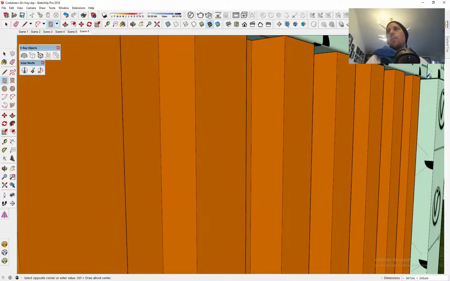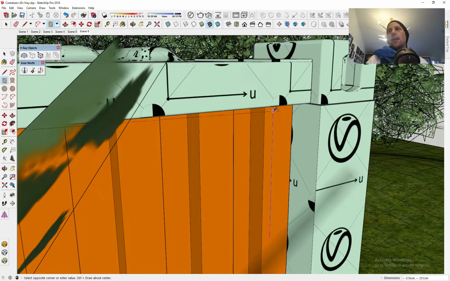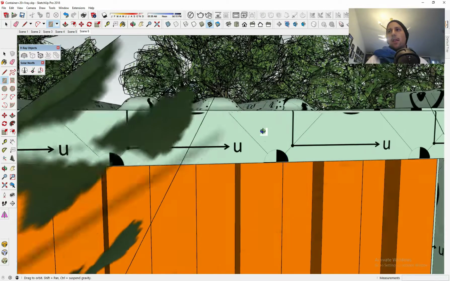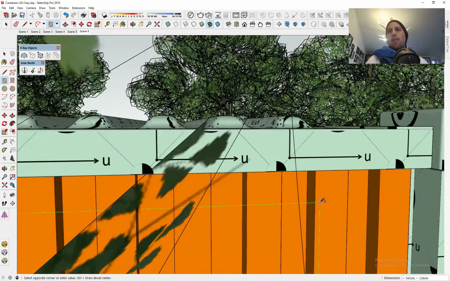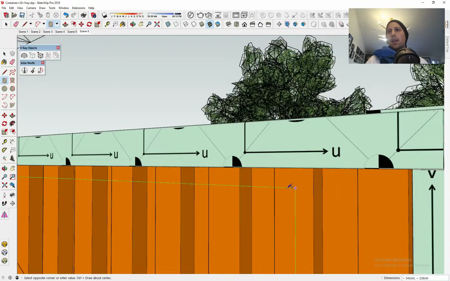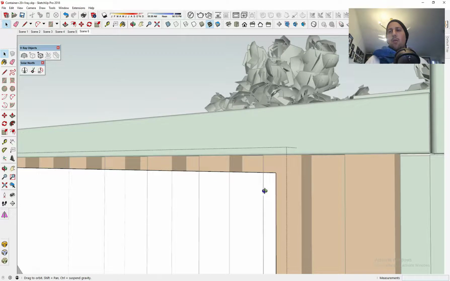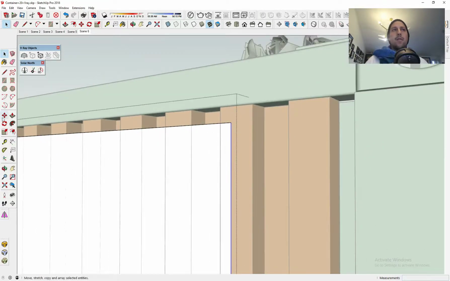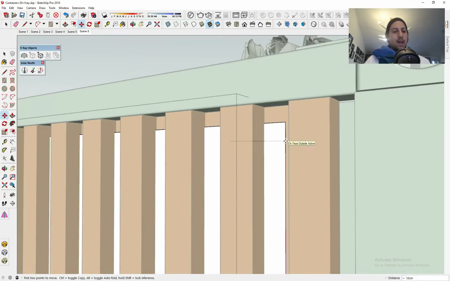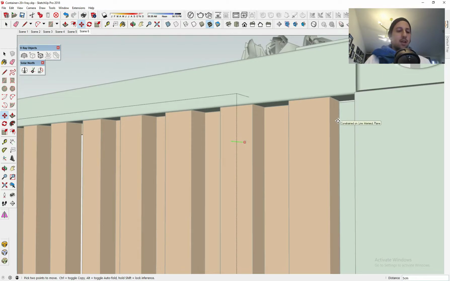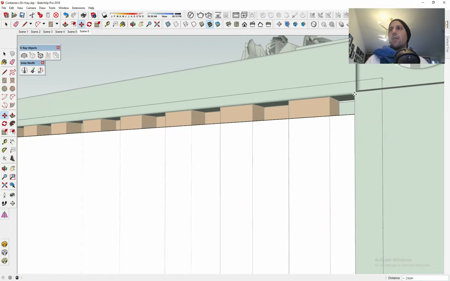So basically what I want to do is something like this. I want to get a face on the green like this, and make it a group, and now I want this face to be from side to side. This is basically kind of a UV map, a way to do stuff. And I'll take this up.